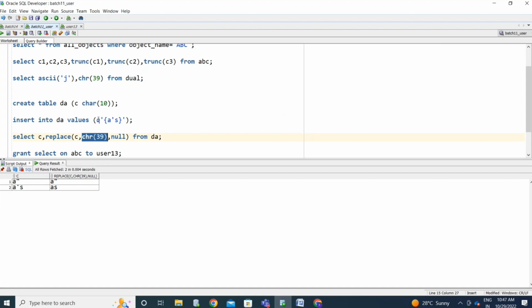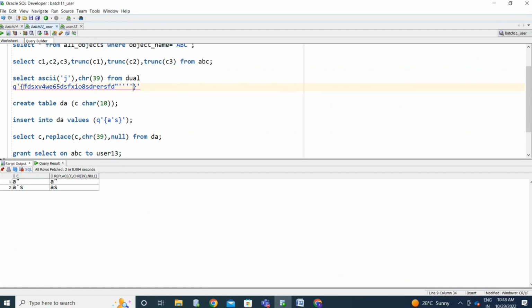The QUOTE_STRING function is the function which helps us insert any type of value in that particular column. You can provide apostrophes, double quotations, single quotations, special characters, anything.